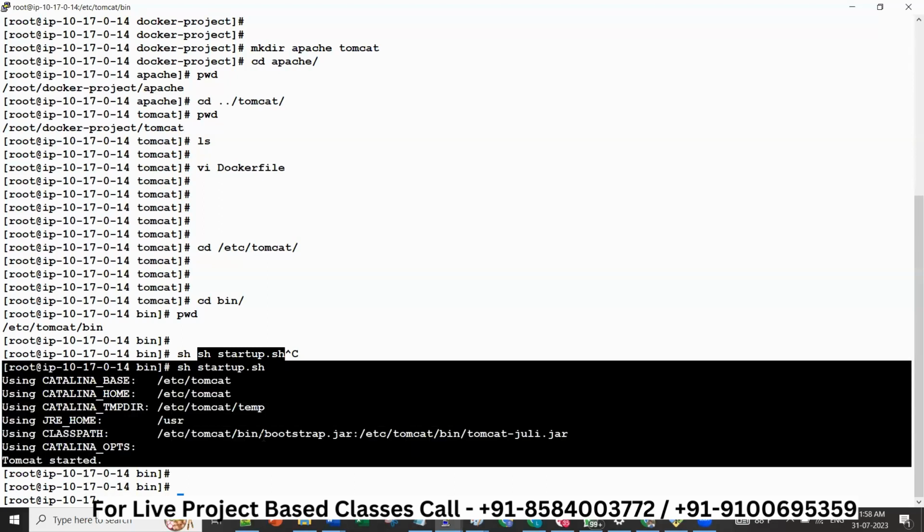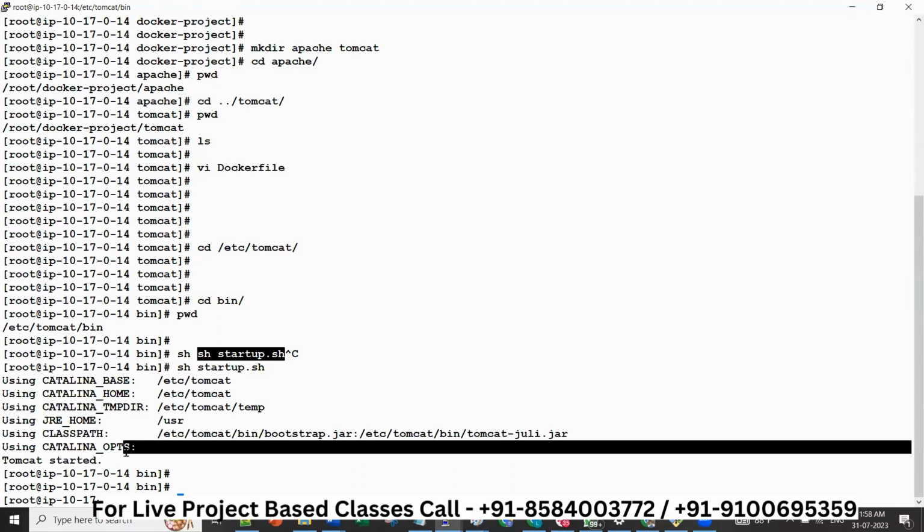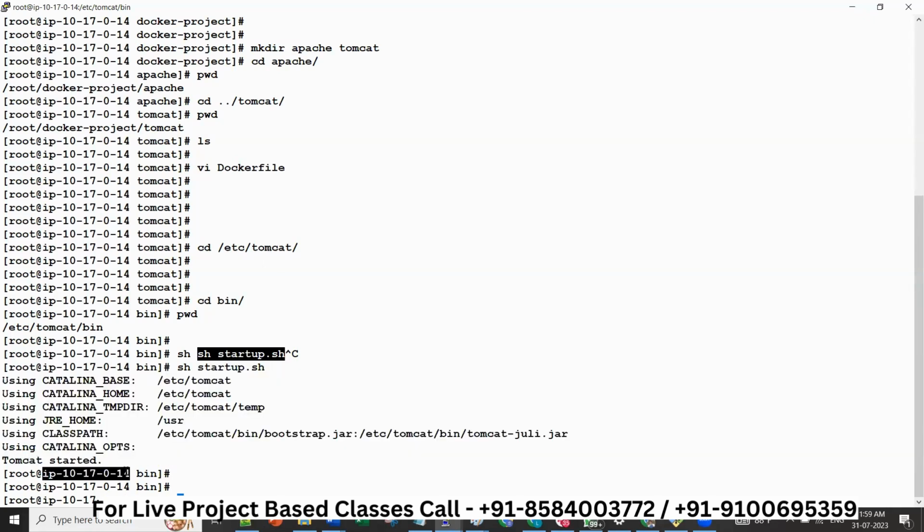So why do we bother about the prompt? Because in the background, Tomcat is running or not? It is running, right? The task you have given, it has done the task, it came out. In the case of a container, you have given a task to a container that, okay, go and start the Tomcat. So it will go and start the Tomcat, and then the task is done, it will stop, exit.